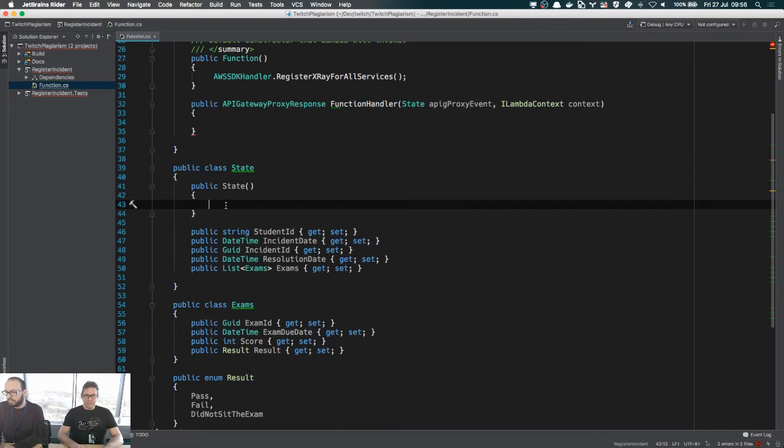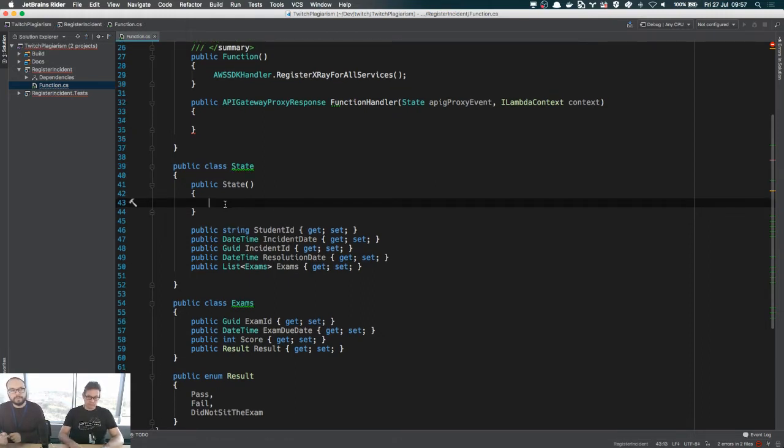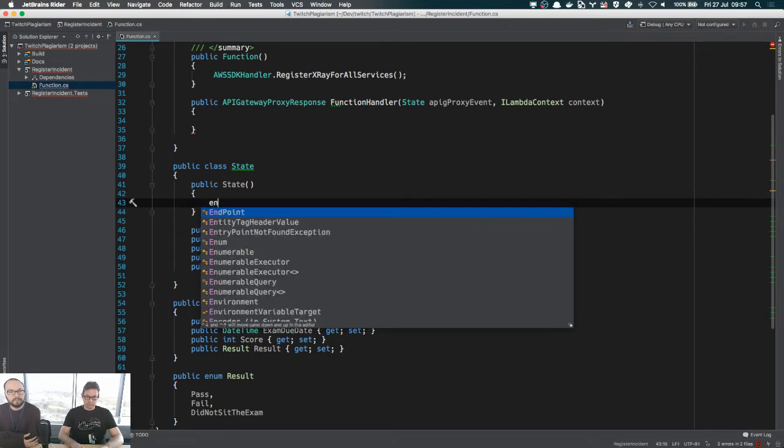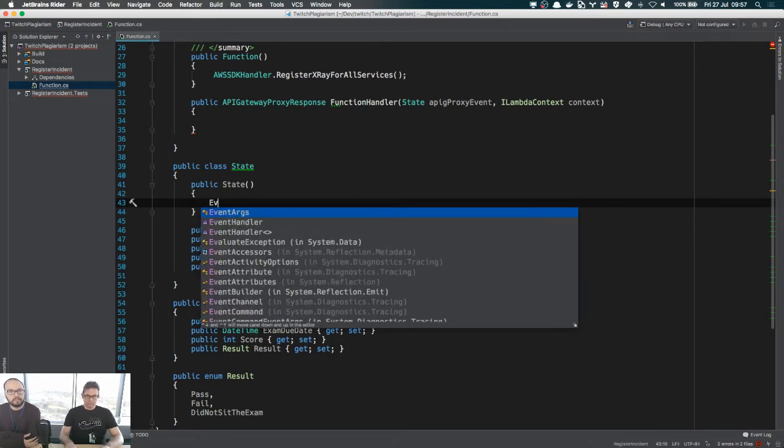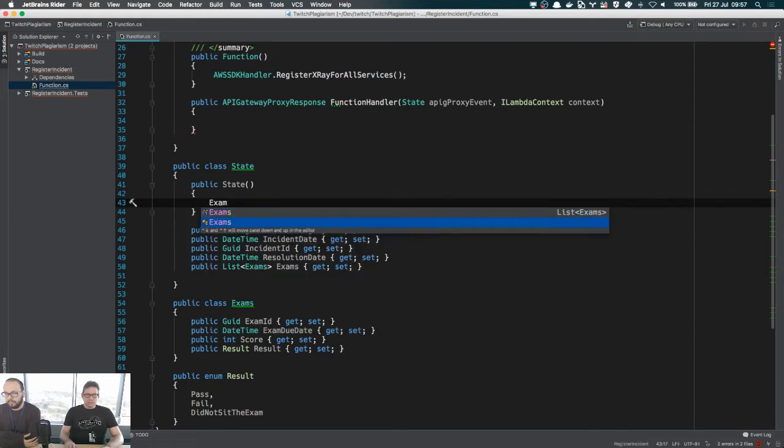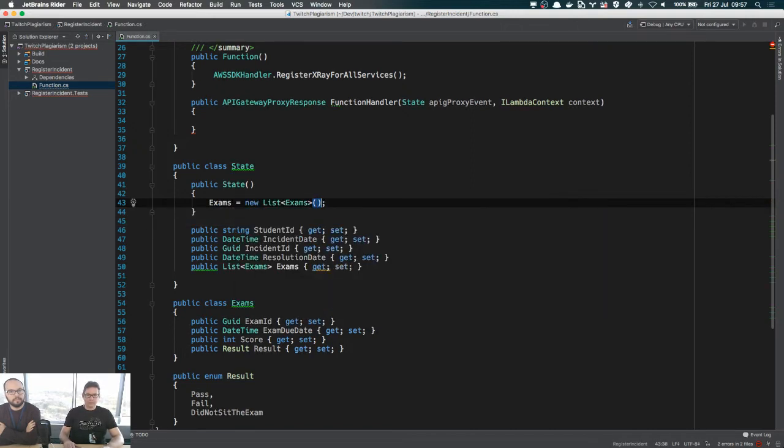So we'll initialize this, so we don't have a null object when we first create it, and we can start using it.